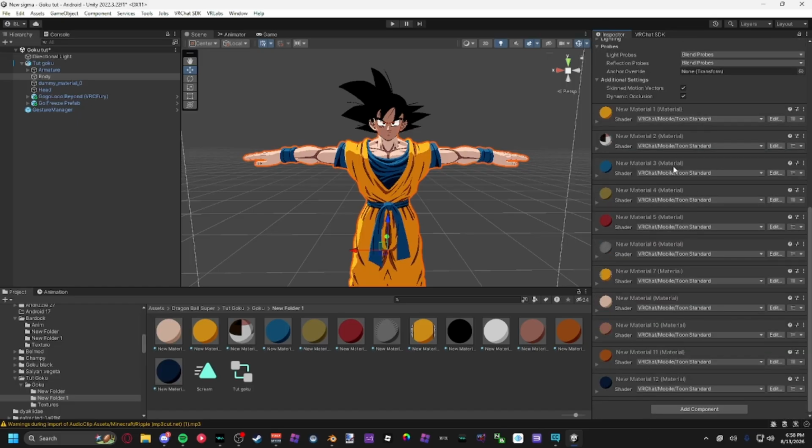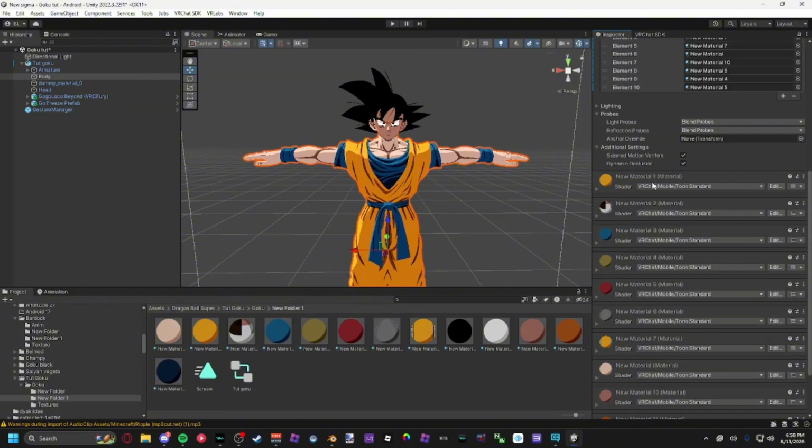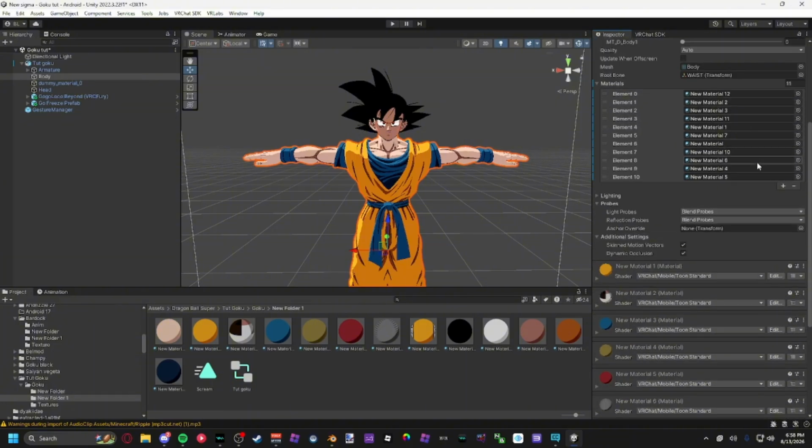So sometimes you'll see that some of them will say Arc System on it, or any other PC shader that you don't want. Just select the material here and bring it up. You'll see the name Material 1, and you can bring it up here and you'll find Material 1, and then you can drag it up on there and you'll have it fixed.